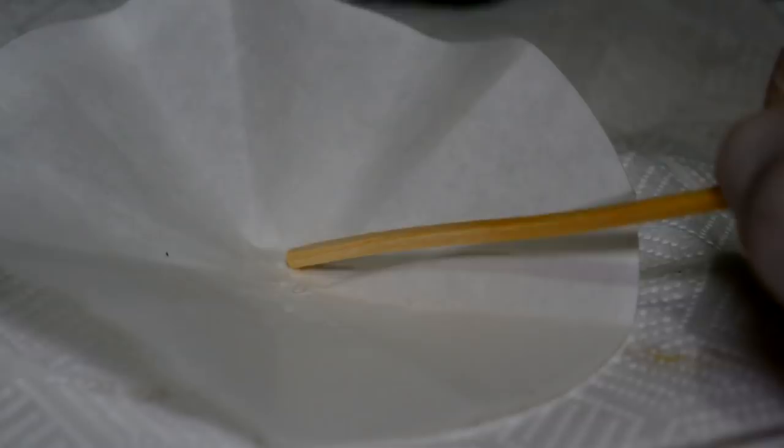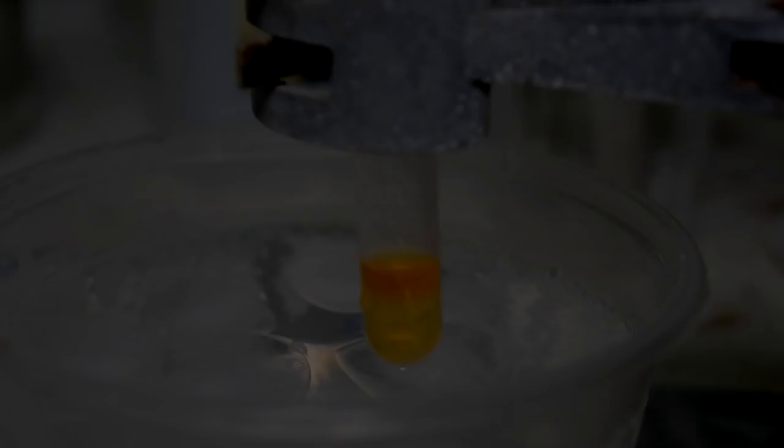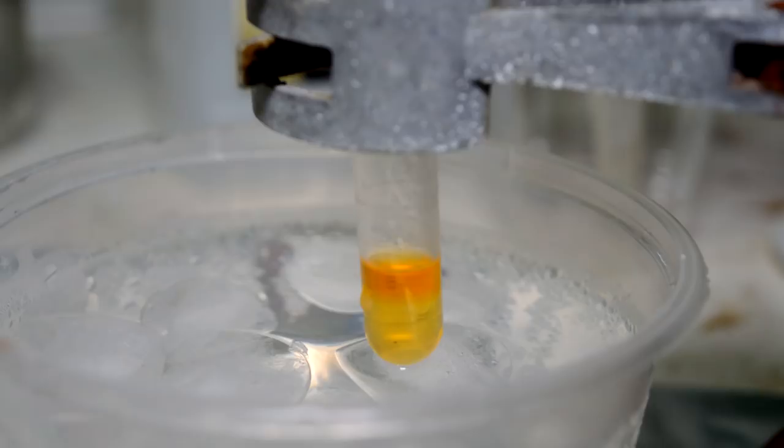I'm trying again — the difference being this time I used a lot less acetone initially. We're scaling up, doing double the concentration, but I kept the amount of acetone the same. When we added the water solution we can see it's not all mixed — tetrabromide has precipitated out. I'm going to have to add acetone drop-wise until everything is one nice uniform solution. The stuff has now phase-separated — the acetone and the sodium azide solution have separated. This didn't happen last time; I think I made the azide concentration higher this time. Sodium azide is very insoluble in acetone and the tetrabromide is very insoluble in water, so it's not surprising they phase-separated.